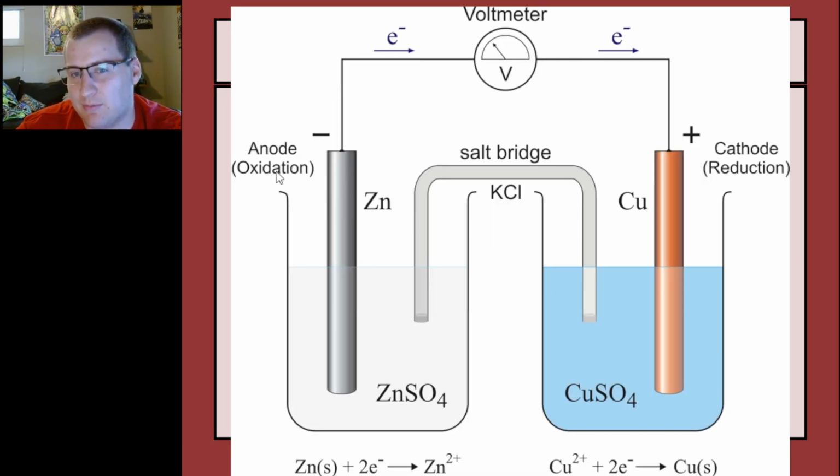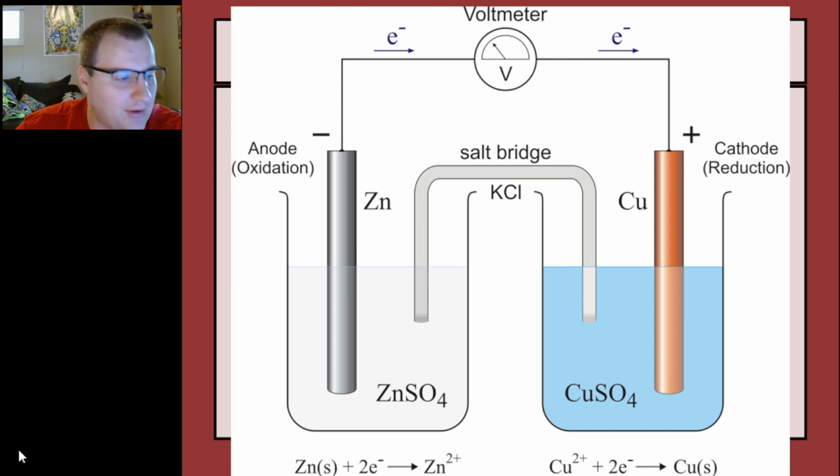The picture has that labeled already. This is the oxidation side because that's my zinc, lower on my reduction potential chart. Over here is my reduction side. That's where copper is. They've already written the two half reactions below. Over here I have copper reducing, meaning gaining electrons. And over here I have zinc oxidizing, which means losing electrons. Oh no, they did not write it correctly. So what we would do is flip this one around and write zinc 2+ turning into zinc and 2 electrons.